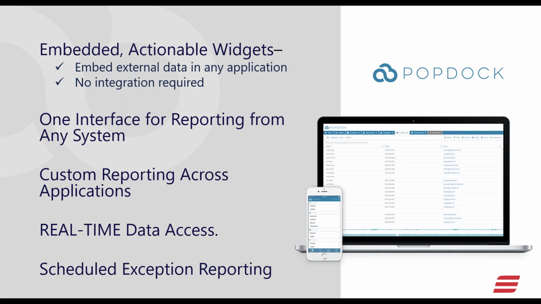And real-time data access. This isn't something that we have in a data warehouse. We don't store your data anywhere. This is live refreshable data that you can refresh as many times in a day as you want to be able to get that line level detail as you need it.